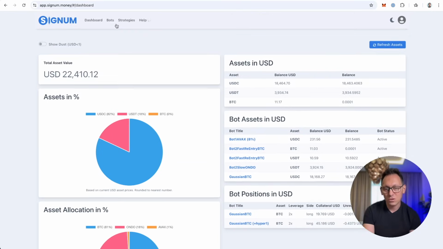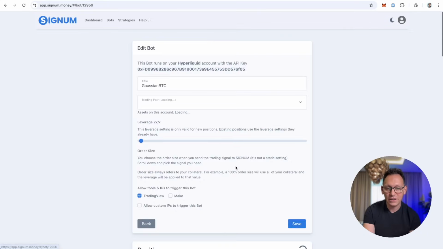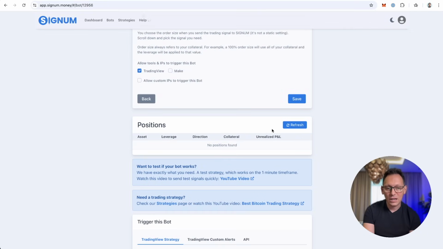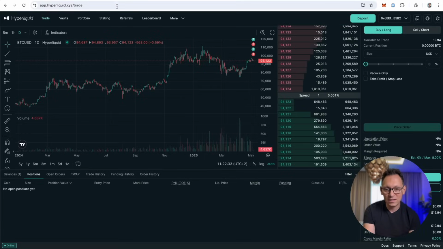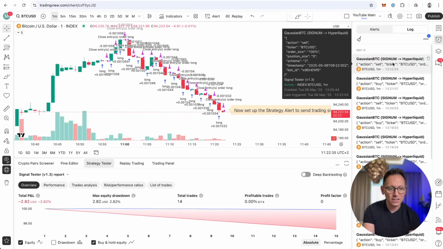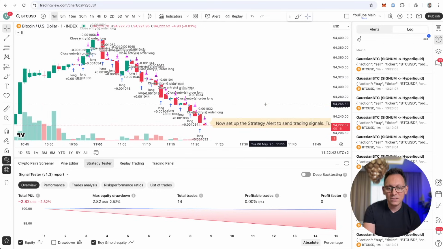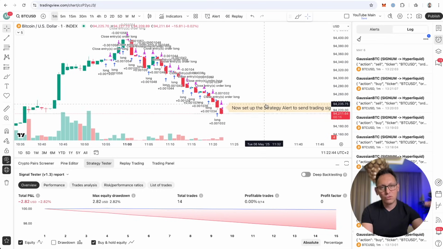That's cool. So going back to the bot, I can actually click directly here, and now it has no position because, well, there was a sell signal coming in, right? So we had a sell signal here, perfect. Position size 0, that's exactly what we want to happen, right? In the next buy signal, it will again go 2x long and so on.